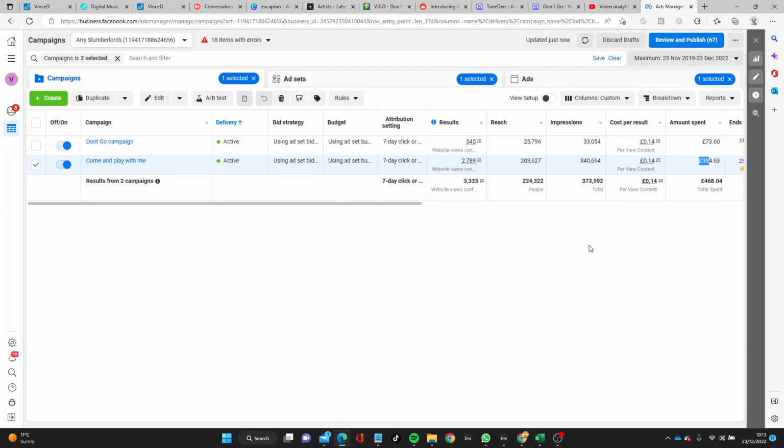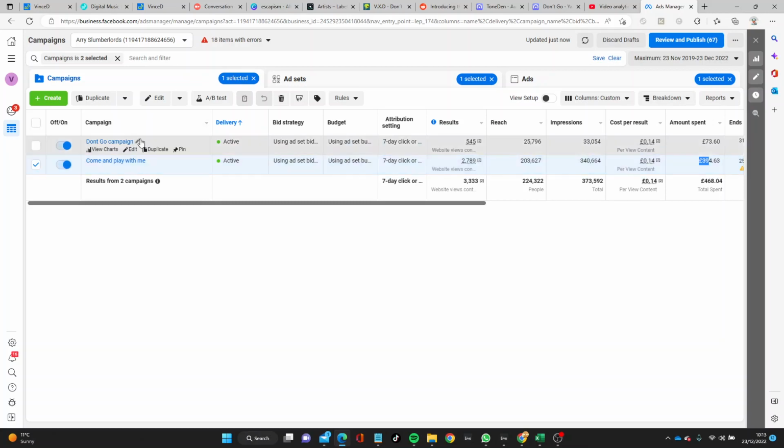lot of streams. Now, in terms of getting onto Discover Weekly, I think the magic number is 300 streams a day. So this song was getting between 220 and 260 streams a day, but I was unwilling, and I still am unwilling, to spend more than £10 a day on this song because I already spent quite a lot on it. But I think if you get over 300 streams a day, then your popularity score is going to get very close to 30. And so really you need to do that with a brand new song.